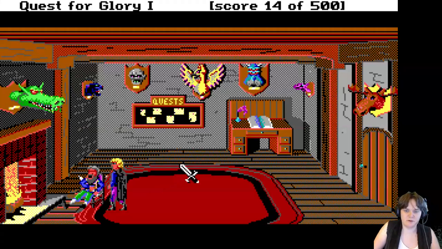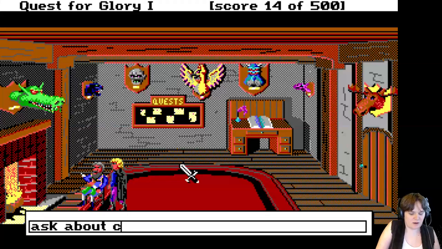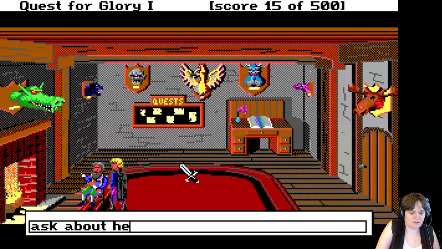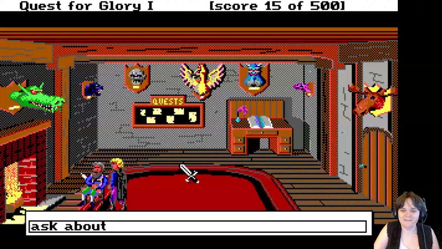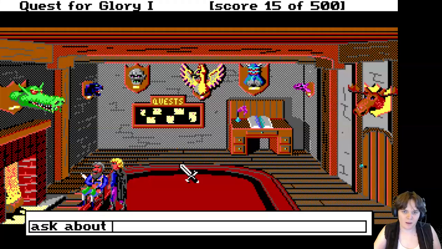Guildmaster. Doesn't do it much. Ask about dragon. I think the valley is cursed. Ask about curse. One thing after another. Ask about Yaga. Powerful ogress. Ask about hero. Ask about magic. That's his I don't know line. Ask about son. He was a hero worthy of the name. Ask about force. No, ask about daughter.